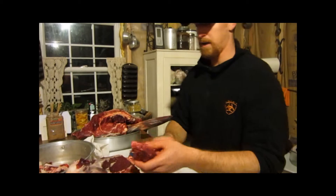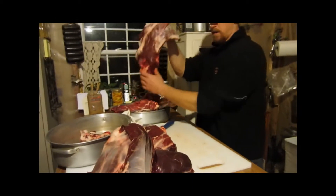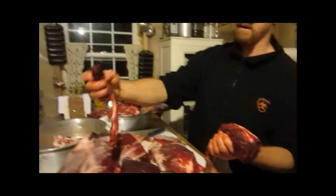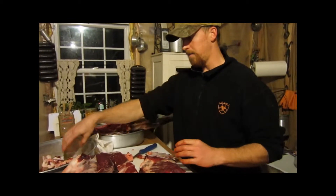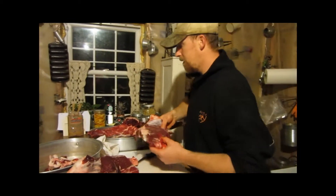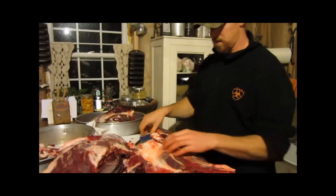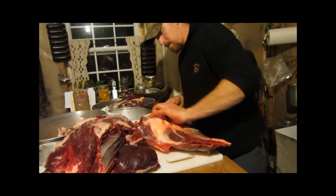I couldn't show you this front shoulder, I guess. As far as the burger goes, all we do is just cut chunks of meat. As far as burger goes, I just take and cut almost strips like this out of everything and grind it up. Use it that way — it fits right in the grinder. As far as doing the canning, I'm going to can the burger. I like doing it that way because you can use it. It's a bigger chunked burger, so I don't have to go through the process of cubing. You can cube it and do it that way — so you'd have stew meat.